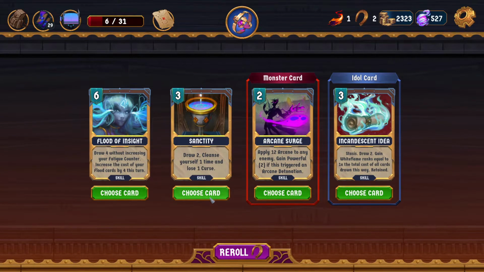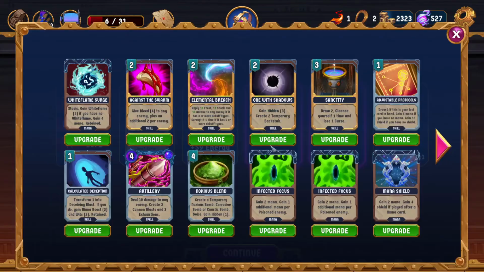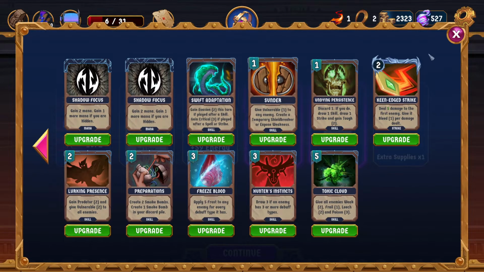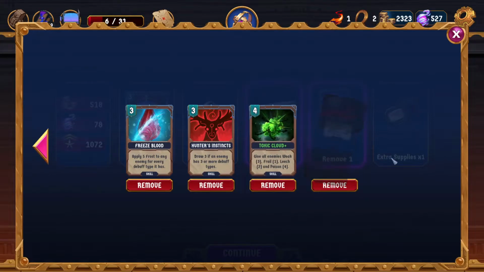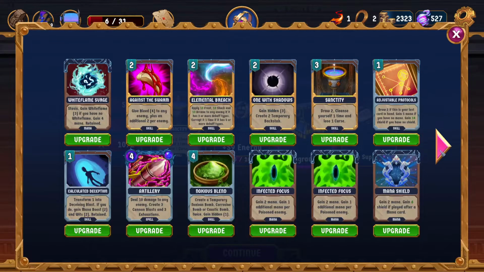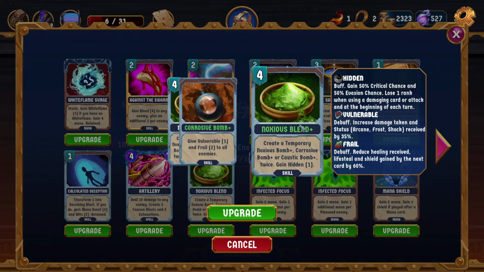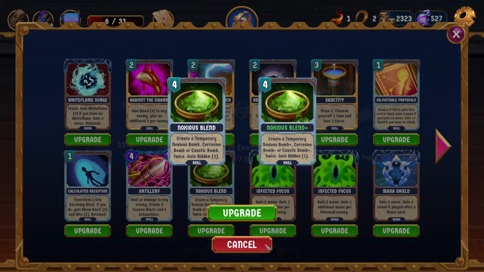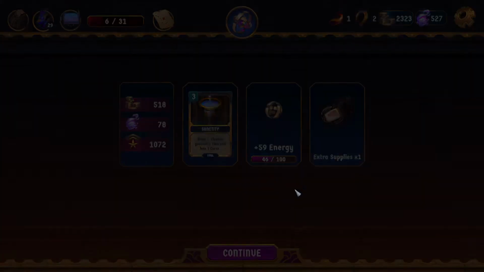Alright, I think we need the Sanctity. We have no cleanse, and we desperately need cleanse. Martial Garb is obviously incredible. We just kind of need to keep upgrading mana, I think. What are we cutting? We can cut a Toxic Cloud now that we don't have Fatal Strike that we have to try and hit. Noxious Blend Plus. That goes up to Leech 2, Poison 10, goes up to Frail 2, and it goes up to, I think, yeah, Crystallize 2. I think we need that upgraded because it's our only cleanse.